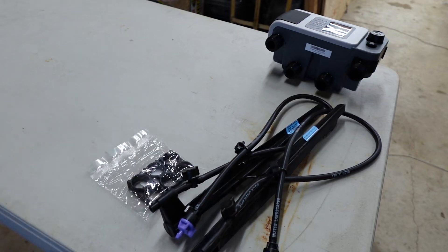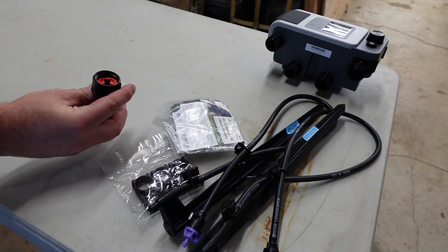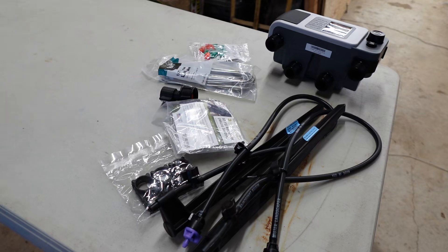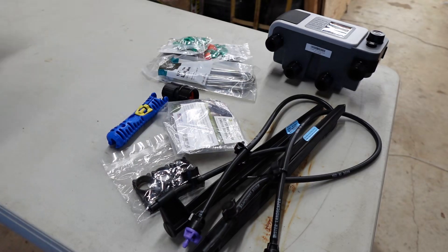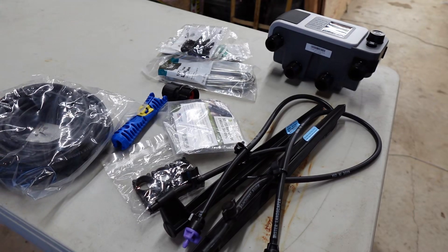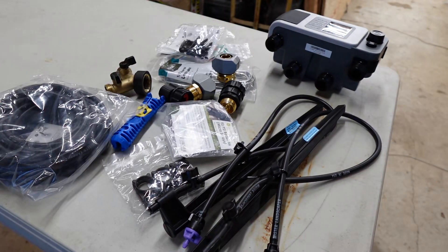I have some things to cut off the end of the poly tube. I have the poly tube, a 50 PSI pressure regulator, a three-quarter hose to half-inch poly tube connector, some spikes to hold things down, emitters that go into the spike, a tool to do the work with, a different set of emitters, some plugs in case I make a mistake, some quarter-inch poly, a Y, some quick disconnects, and some hose ends. I also have some regular hose. That's about all the equipment we're going to use — just imagine a lot more of it.